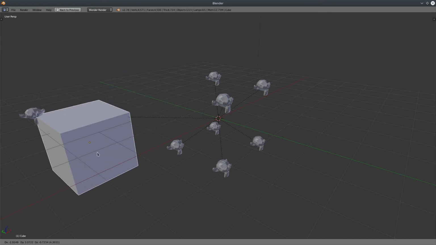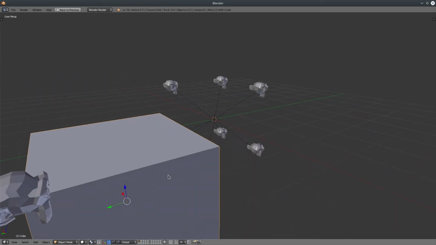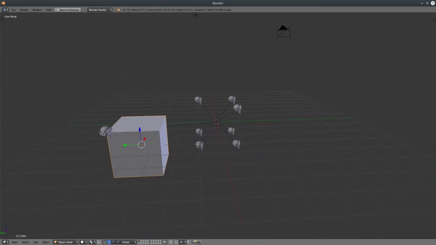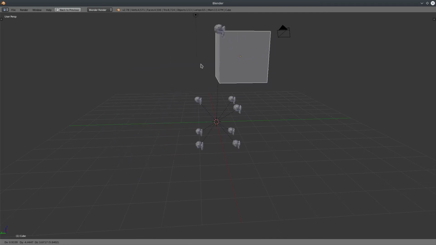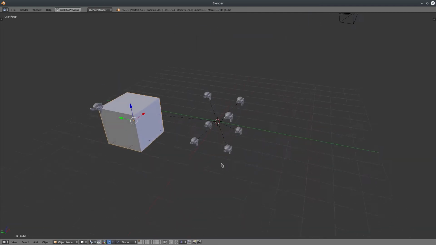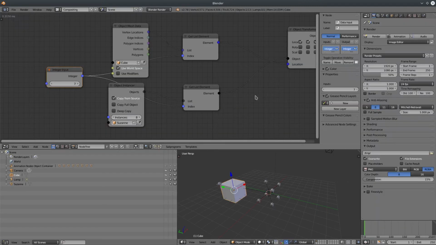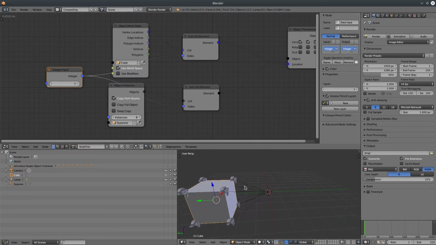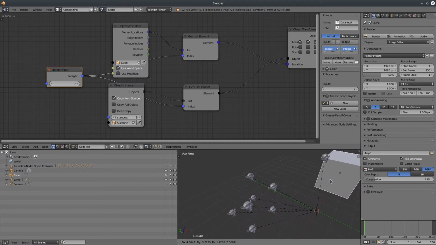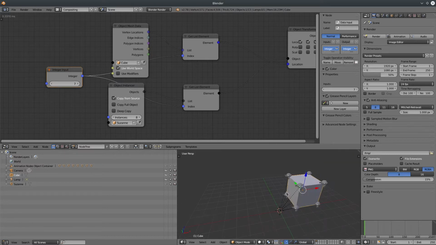But the problem is once you move the cube, you can see all the Suzanne objects left behind, except the last one. That is slightly weird, but that's not a big deal. Let's do the same process again. This is called iteration. I'm going through each object and each vector in the corresponding list at that particular index. We move the object again and we have to iterate again.